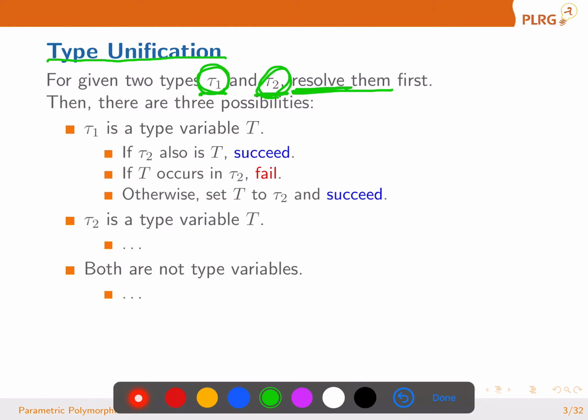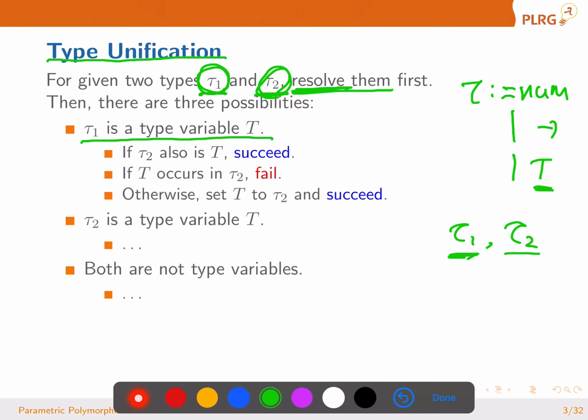And there are three possibilities because tau is either number or arrow or what? Type variable, right? So when we try to unify tau1 and tau2, the first case is when tau1 is a type variable t, or tau2 is a type variable, or none of them is a type variable.